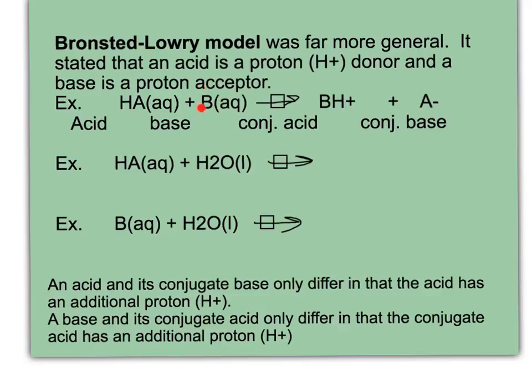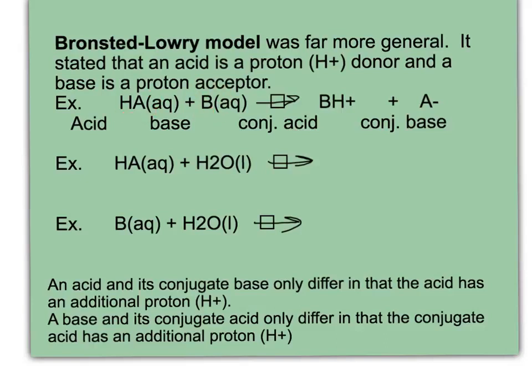A base is a proton acceptor, and that means it accepts or gains an H plus. So when it reacts, it gains an H plus. If you add B with H plus, it becomes BH with a positive charge. And so we say that this is our acid and this is our base.